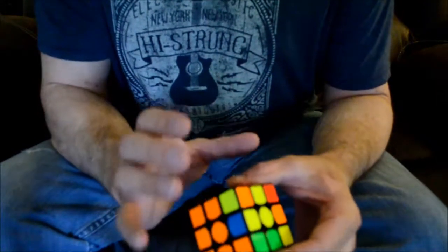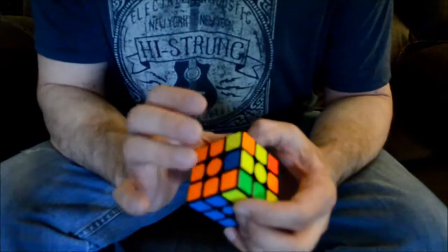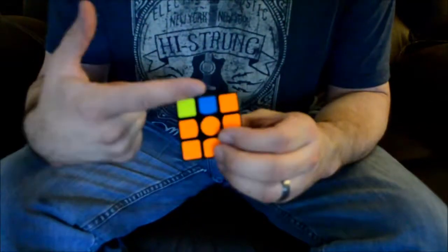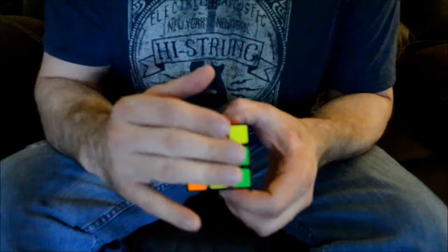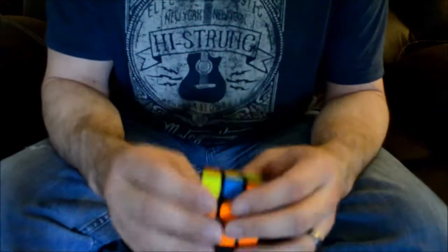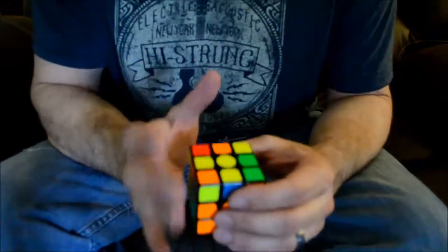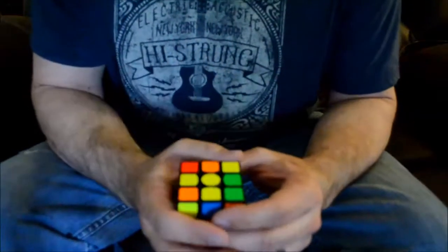But we don't normally actually work on the top by itself. When I say top, I'm talking about the top row. I'm actually going to work on the very top, which is the yellow in this case. Remember, you always want to keep the white on the bottom and the yellow on top if you're going to do it the way that I'm doing it.